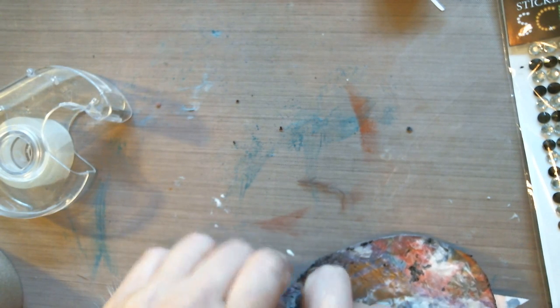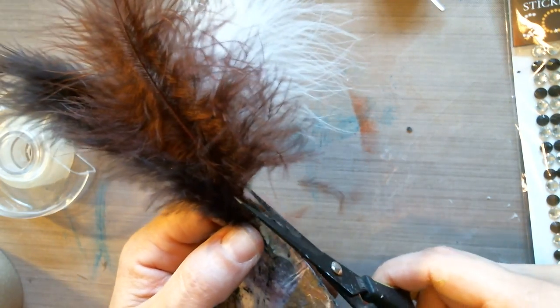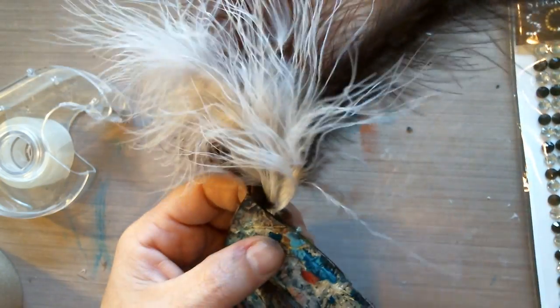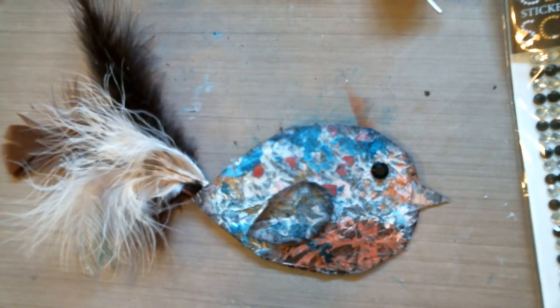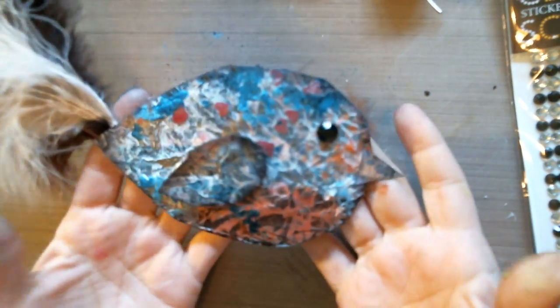I'm going to throw a piece of tape on there. No, I just got some scotch tape, but that's okay. It'll hold it into place. Isn't that a cute little bird? So that was just something where I was like, oh, I want to make a bird. That's a big one. We could do little ones, and then we could do little paper feathers or whatever, too.